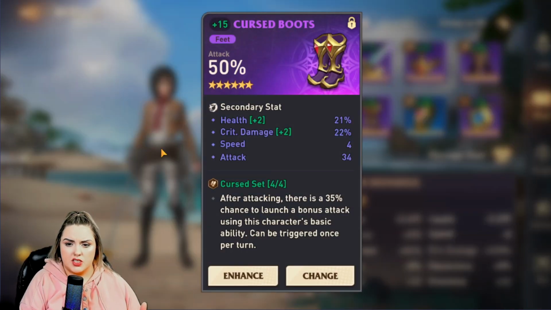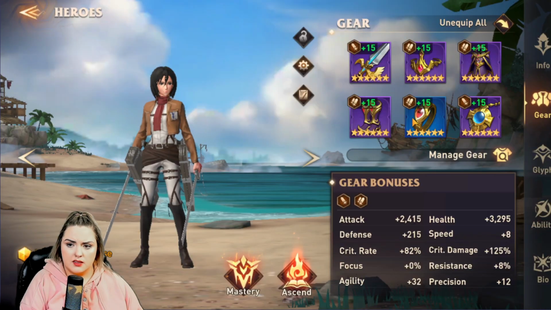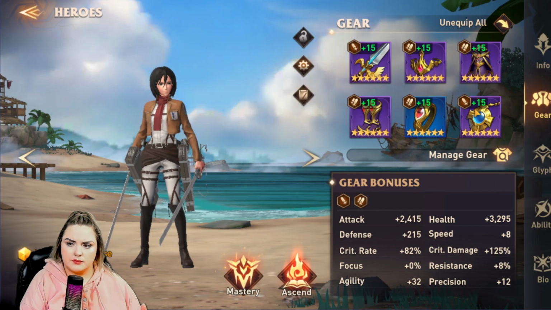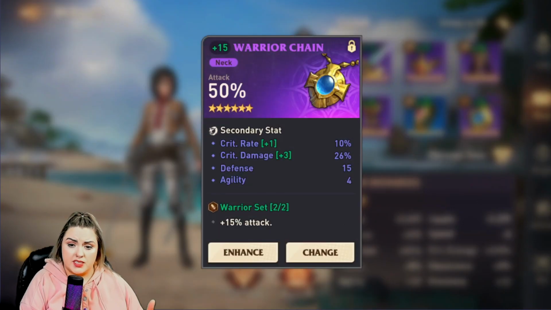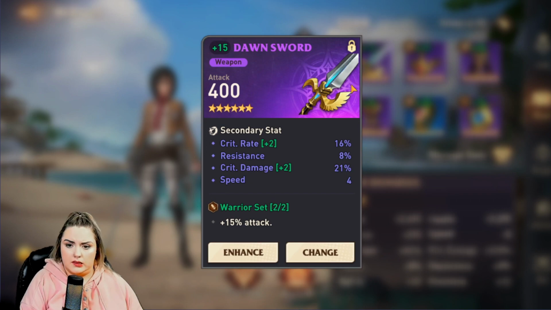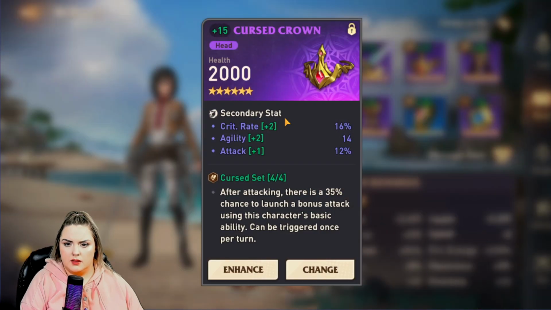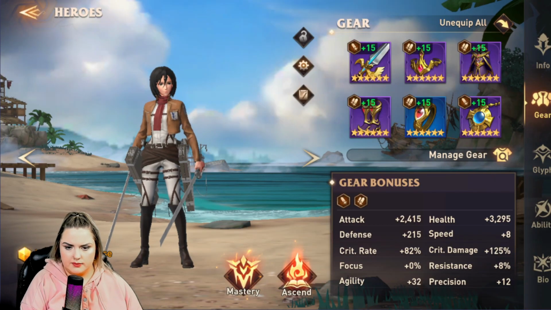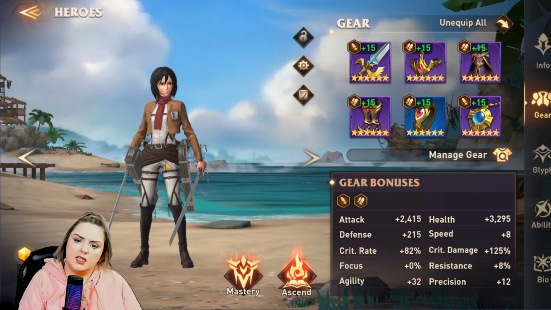On her boots, she has attack percent, crit damage on the ring, attack percent on the necklace. In the substats here, she has crit rate, crit damage, some speed, crit rate, and some attack. And we have some crit rate, crit damage. The agility doesn't really make a difference for this.